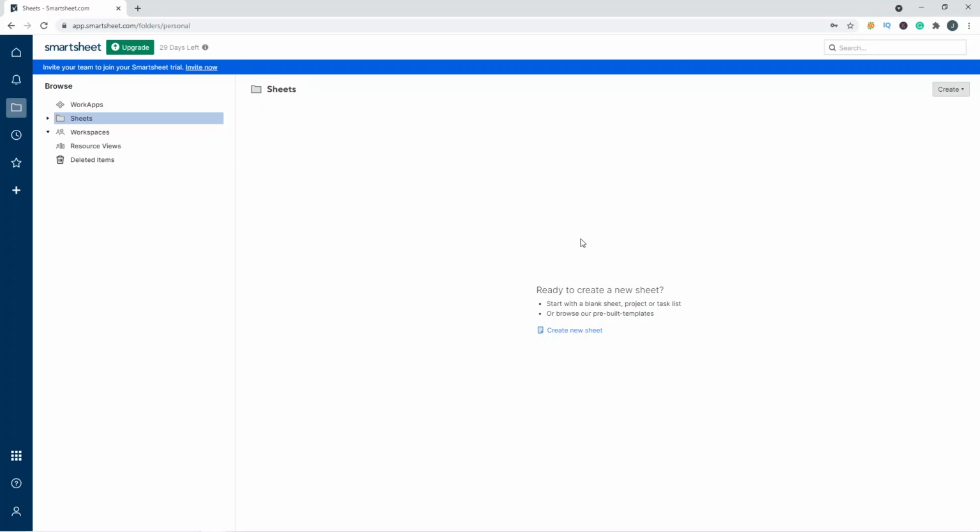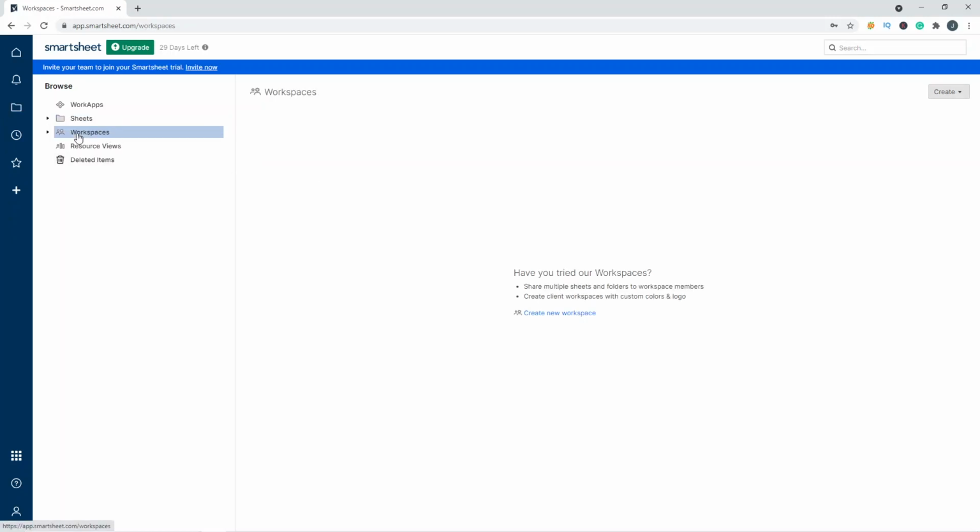Nobody can see anything here, so it's a good place to create stuff before you're willing to share it out. Now workspaces, that's the Smartsheet terminology for essentially a folder. So what you can do is create various different workspaces, and that basically enables you to store different documents, reports, dashboards or sheets within that workspace. You can share workspaces with different individuals, and it's a good way of collecting documents and keeping them together. What we do within our organization is we have different workspaces for different kinds of projects.